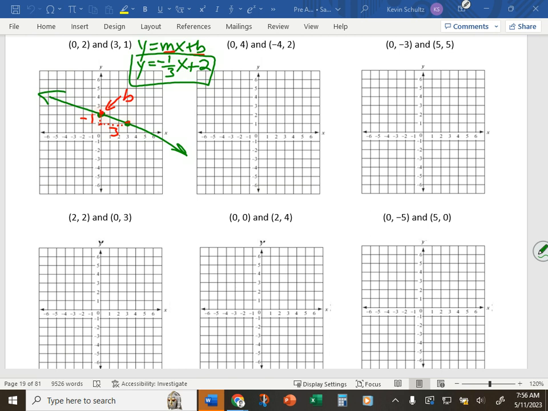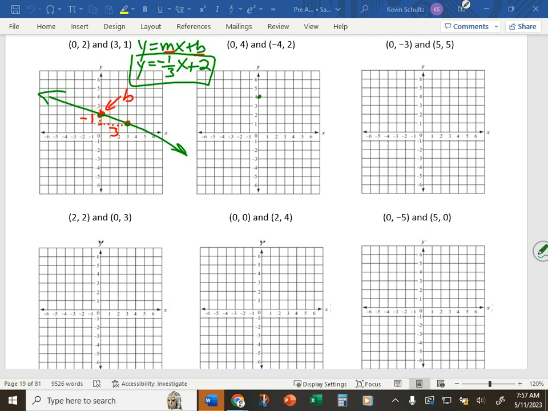Okay? And then you can check this by saying, well, does this equation match the graph? I know my y-intercept is positive 2. Okay, that's where it crosses. My slope, negative 1/3, means I go down 1 over 3, and that's what I do. Everything matches up. Okay? Questions on that? How I got the plus 2? How I got the negative 1/3? No? Okay, well, moving on now.